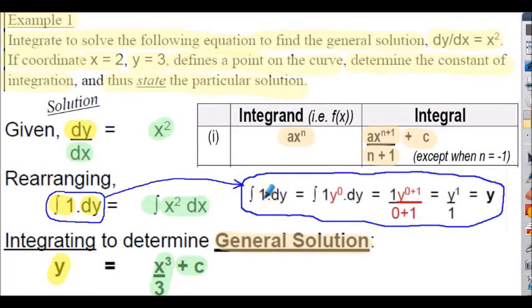Purely for reference, I've shown a detailed illustration of how we integrate 1 with respect to y and how we end up with y on the left hand side. I've essentially inserted y to the 0 here to make it the standard form ax to the n. This is effectively y to the n integrated with respect to y. Remember that y to the 0 is of course 1, so I've not affected the question, but applying the above solution we can see how we end up with y as the answer. So this term here is effectively ax to the n in our tables.